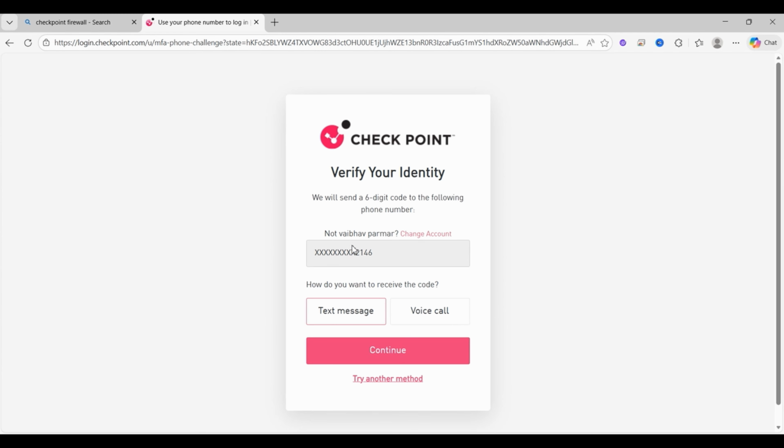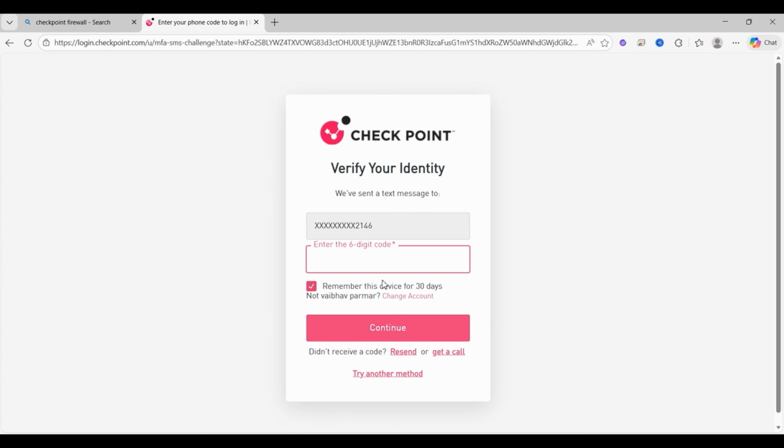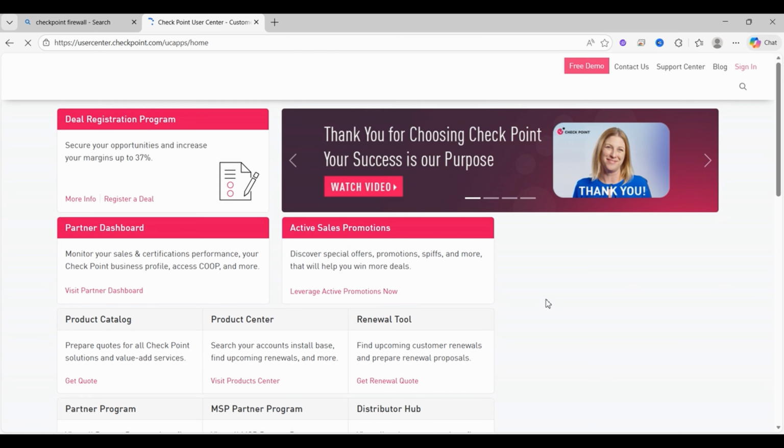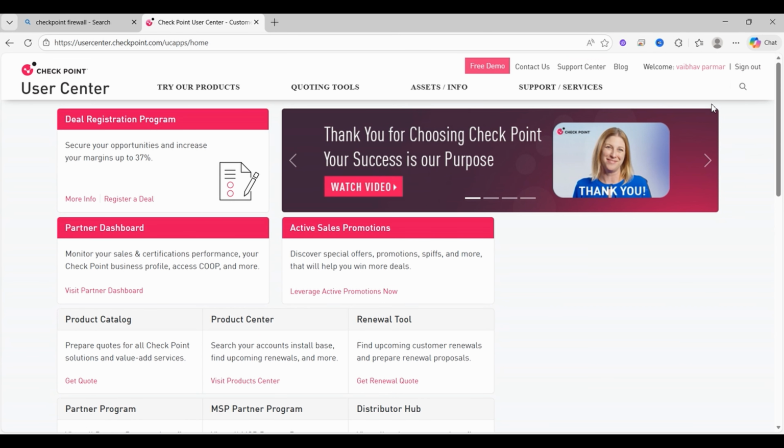My number is mentioned on the side so they can verify me by giving a text message. So I just receive a text message. I'm just entering the code. Enter. So this is done. You can see here my name appears and I am logged in right now.